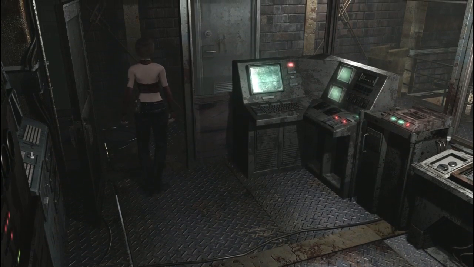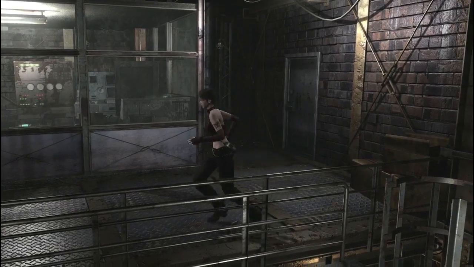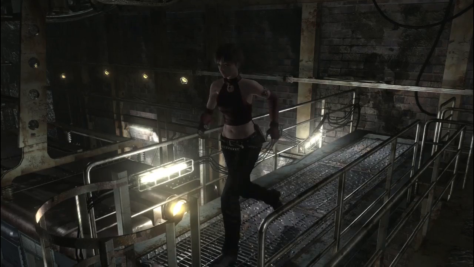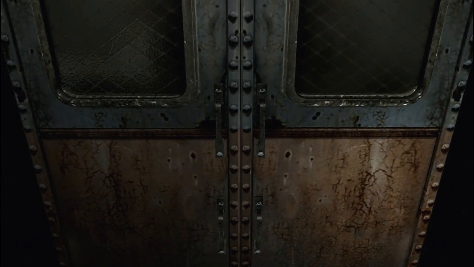Now then. Is there anything else to observe with all these computer monitors? Probably not. Doesn't seem like it. Okay, we golden. The trolley car is now available. And now time to step into the world of good old Resident Evil 2, of all things. Back on down. I'm ready. And the trolley is available. Hip, hip, hooray.